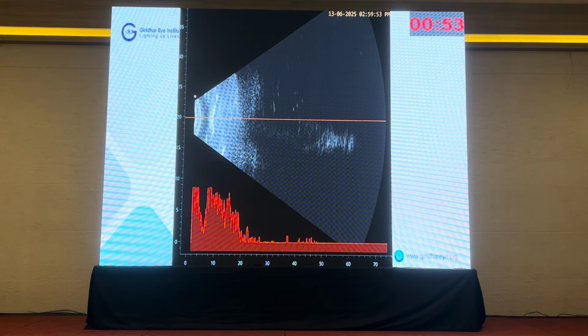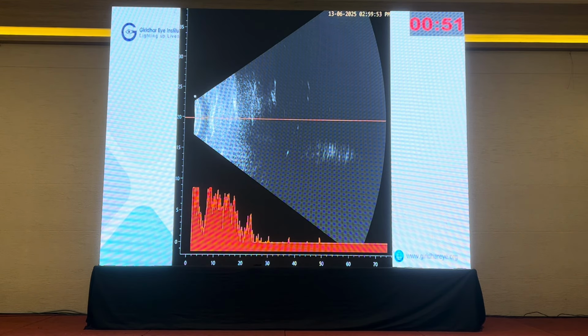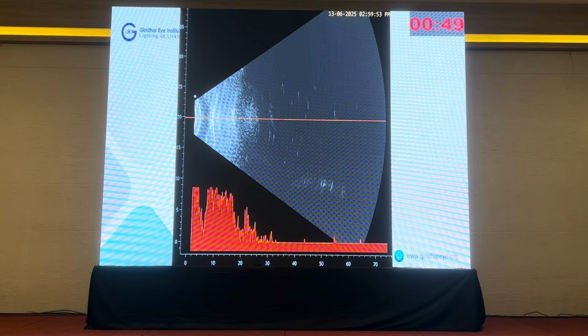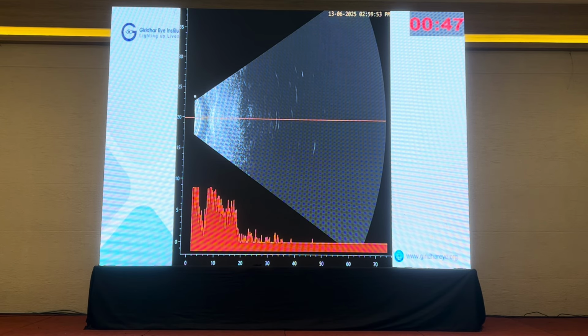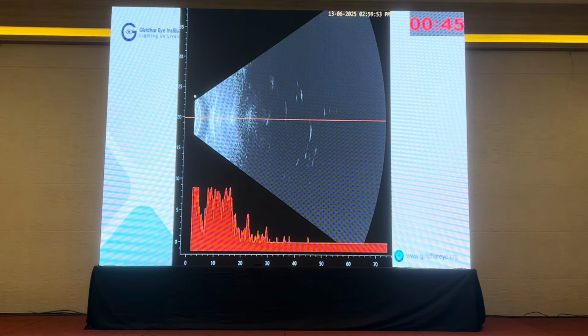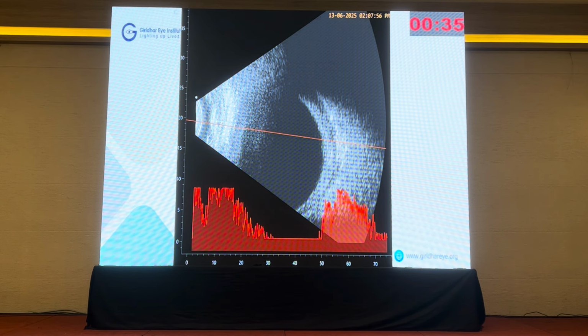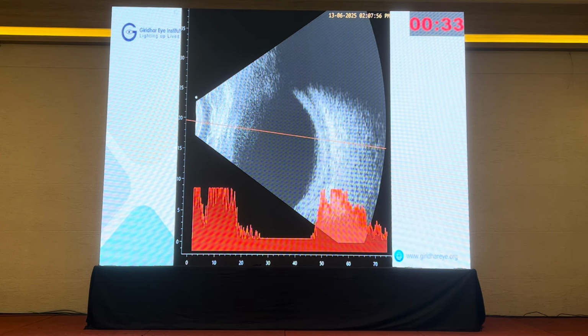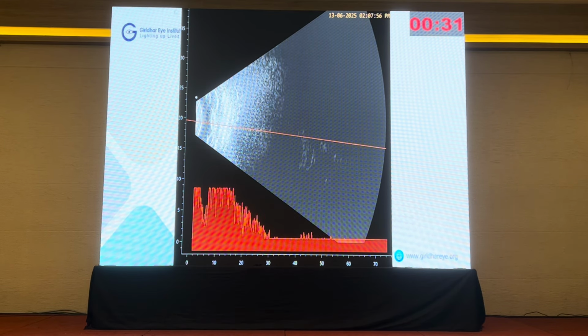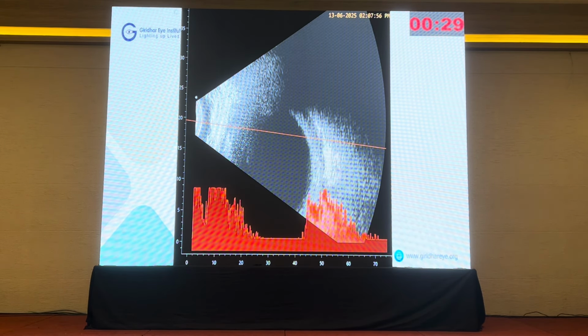Another condition which is commonly seen in post-operative cases is the silicone oil filled eye, in which it is very difficult to appreciate the posterior limit of the globe due to the slow speed of ultrasound in silicone oil, that is around 972 meters per second. I'm sorry, this is a case of posterior scleritis which shows a D sign in the posterior segment.